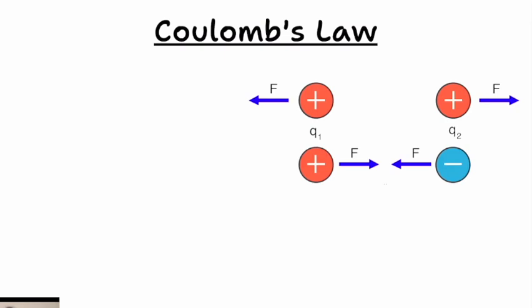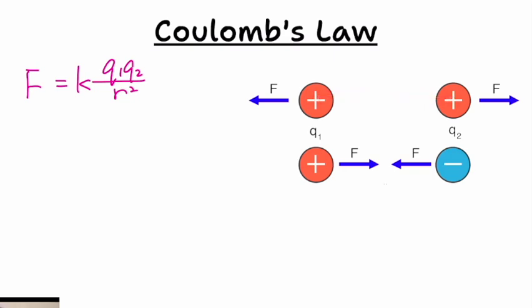Let's talk about Coulomb's law, which pretty much explains the strength of ionic bonds. According to Coulomb's law, the amount of force between like charges or unlike charges is determined by this formula: F is equal to K times Q1 Q2 divided by R squared. No matter if it's positive or negative charge, it carries a certain amount of charge, and we use Q to refer to the size of the charge. So the greater the charges, the greater the attractive or repulsive force. And R refers to the distance between the centers of the two charges.